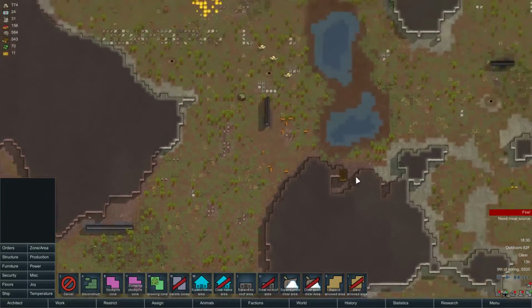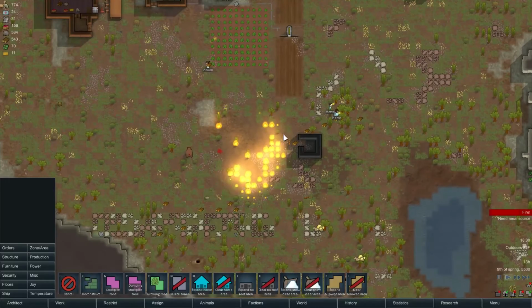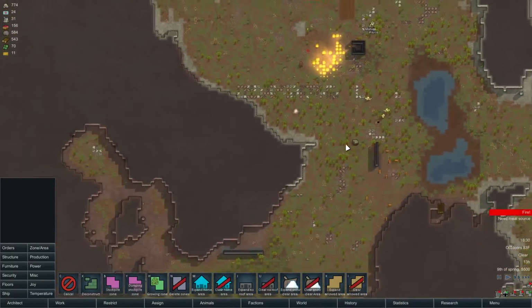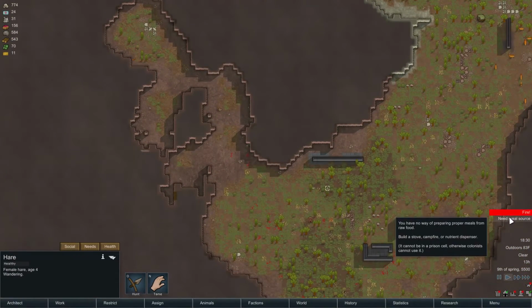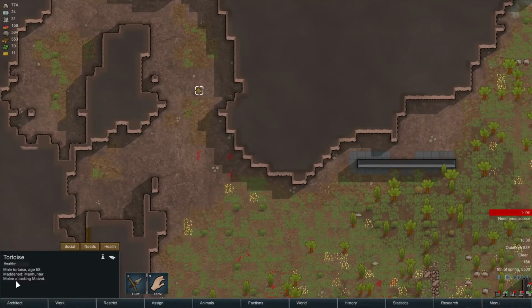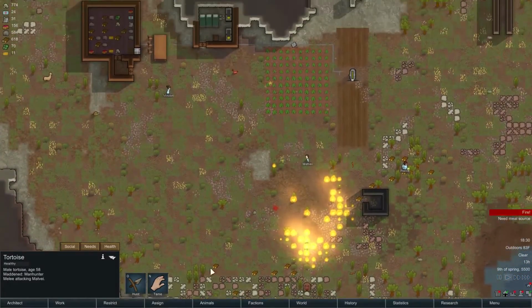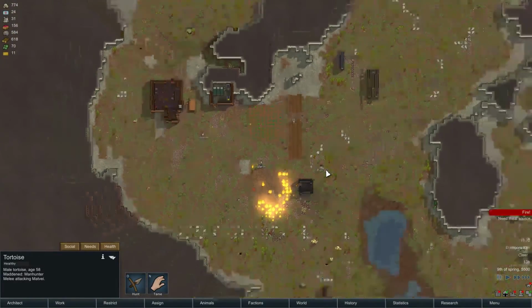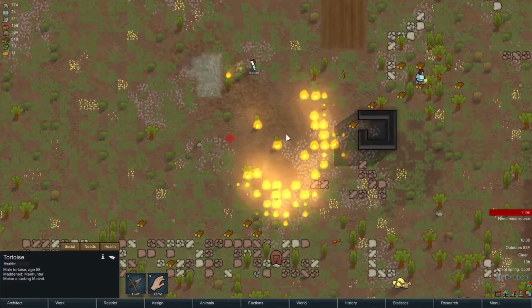So there's a turtle. It's angry. And that's potentially an issue, because turtles are fairly strong, I mean, for what they are. But we're gonna have to deal with that in the next episode, as well as this raging fire from a boom rat, which I wasn't expecting.